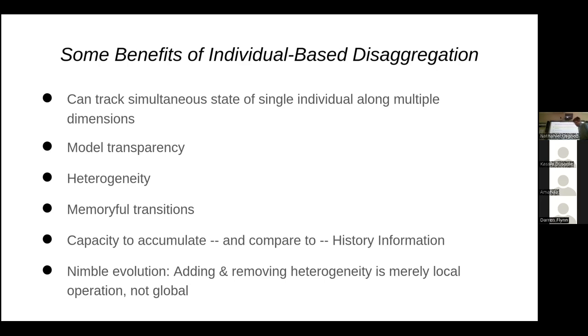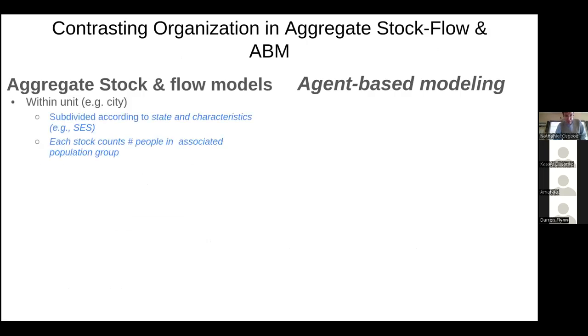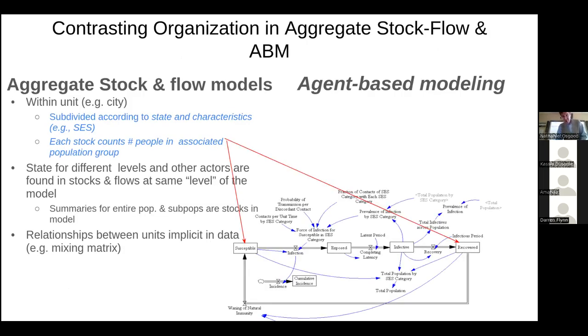Even things like social media data that we may have for posting of an individual is over time. And that sort of data is of premier significance in trying to understand evolution of people over time. It's one of the most central ways that we can inform our understanding of the dynamics of the system as they govern particular individuals. And it is an unfortunate irony, an unfortunate limitation of stock and flow models at an aggregate level, that while it gives us something that is a longitudinal portrait at a collective level, we can keep track of how many people at a given time are susceptible, exposed, infected, or recovered.